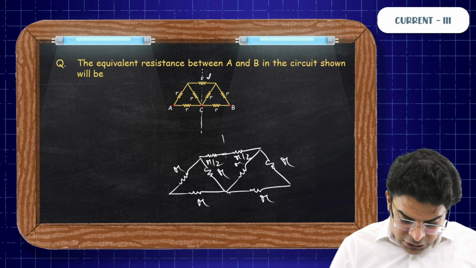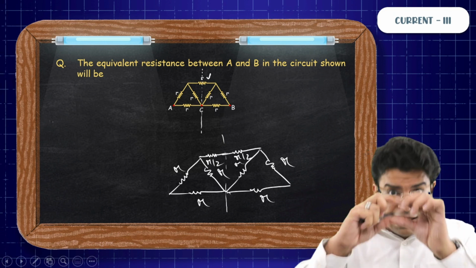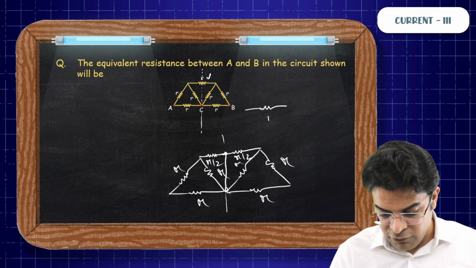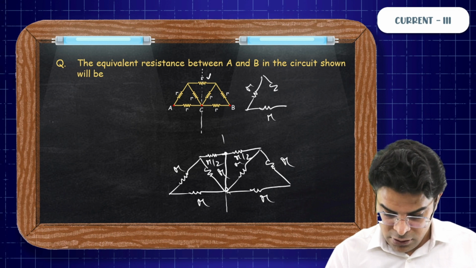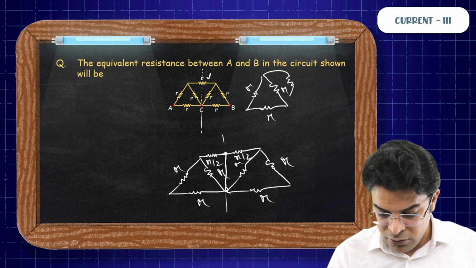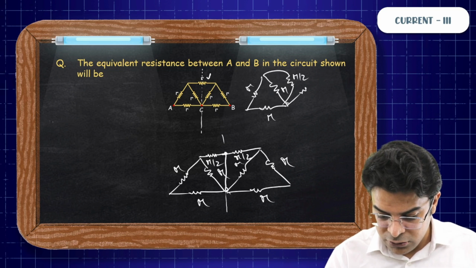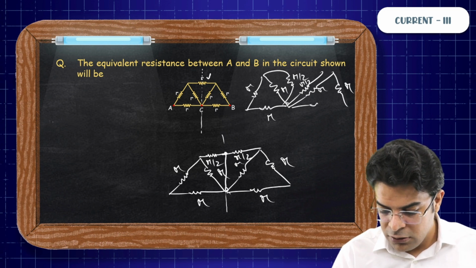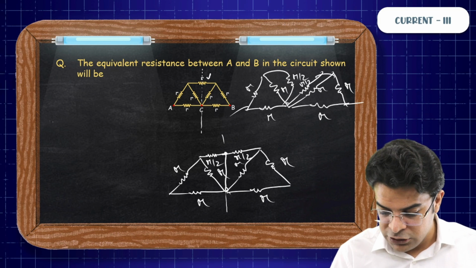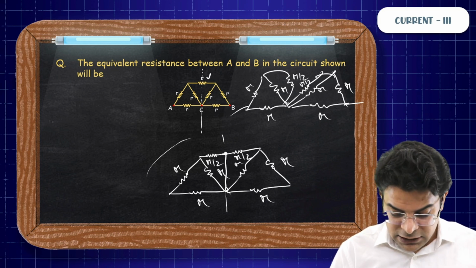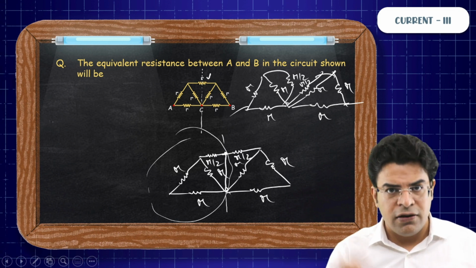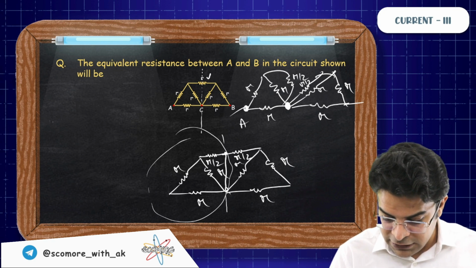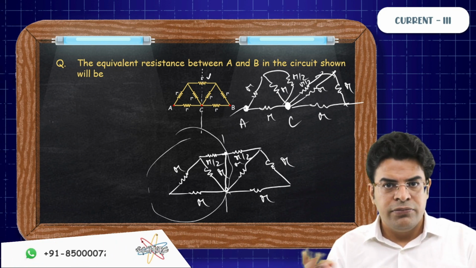Now you will say all these points should be at the same potential, yes. So they can be joined, yes. Once you join this point here, what you get is a circuit of R, R, R, one more R by 2, and here also R by 2, R, R, and one more R. These are joined. And you can say that the resistance of the left half has to be the same as the resistance of the right half. So I just need to find the resistance between A and this point C and double it, right? Because both are in series.